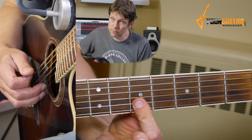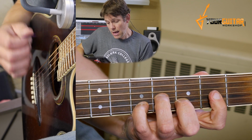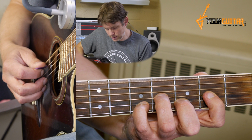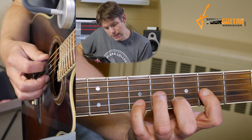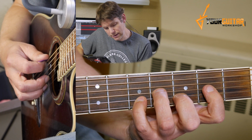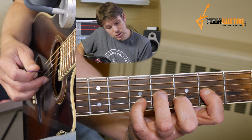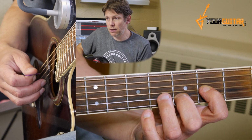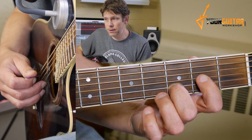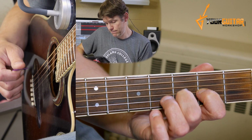And then we got the slidey part again. And then you go into this part. So you have your ring finger still from this chord, right? And fourth of G, and you play E, A, D, G. Now you remove that pinky and ring finger and put down middle finger and pointer finger in second position and third position of G and B. Right?